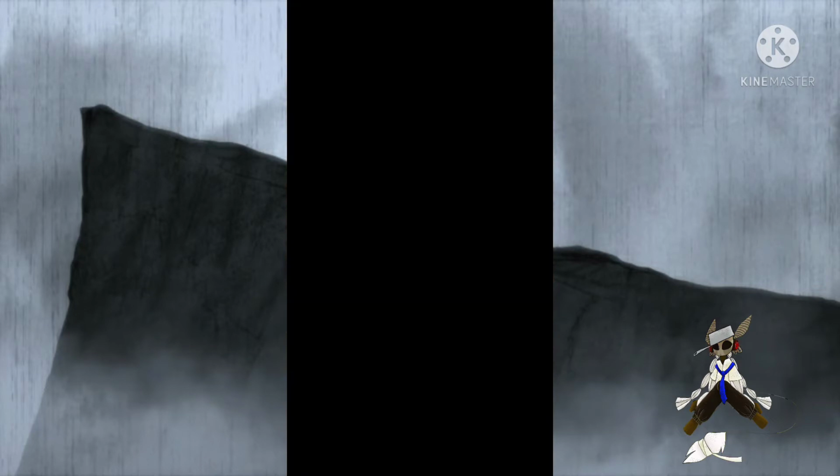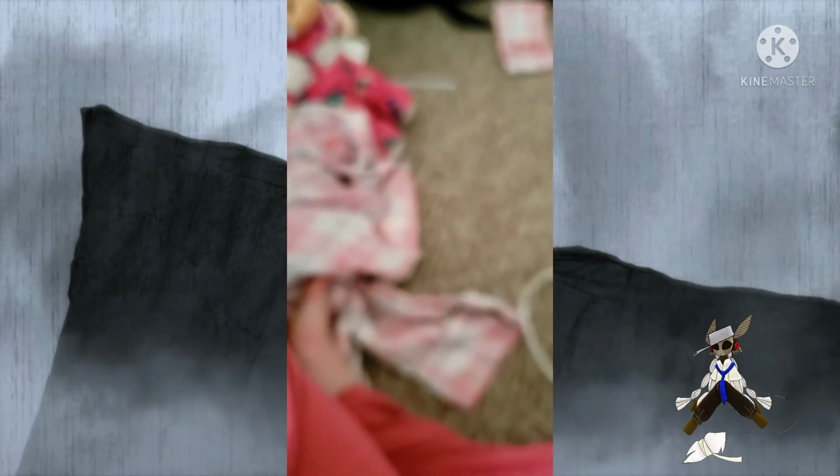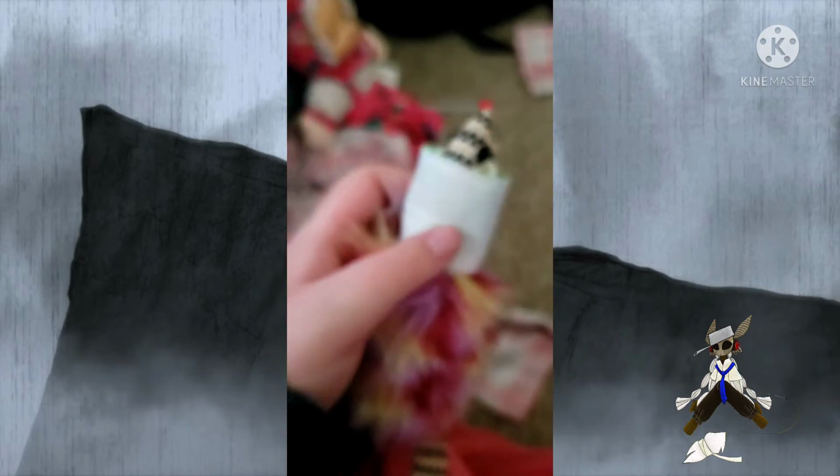I'm just gluing the ribbon together to make the waist. What's the waist part called? This is a skirt, by the way. It's for this little rat here. I'm making sure this fits.